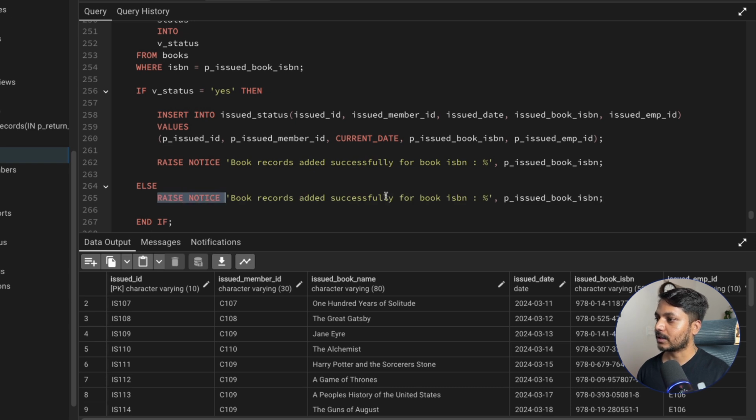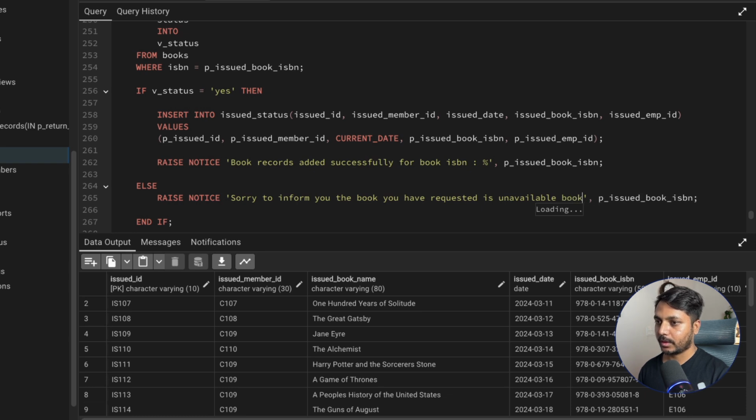So in the else logic, the notice we raise is something like this: sorry to inform you, the book you have requested is unavailable.